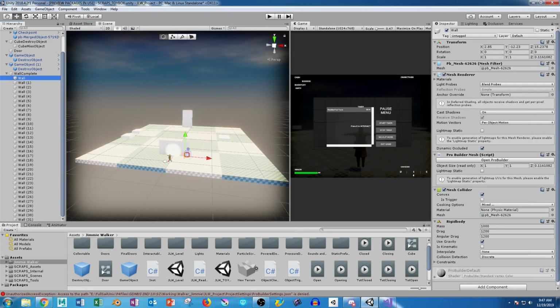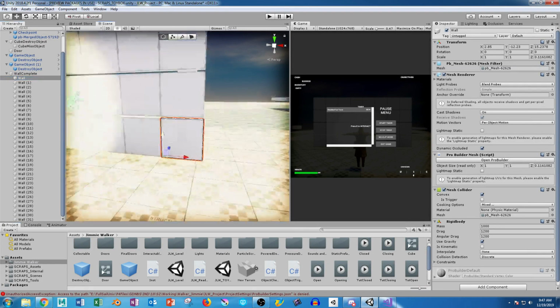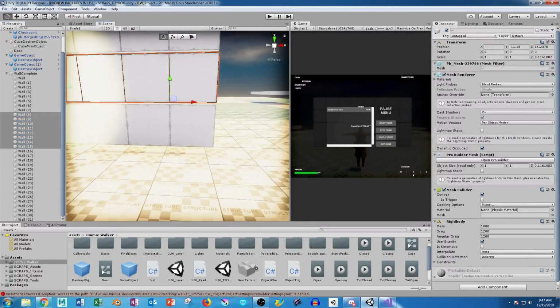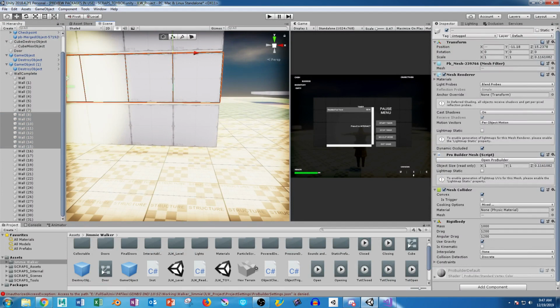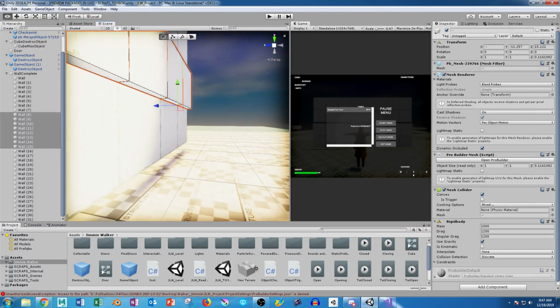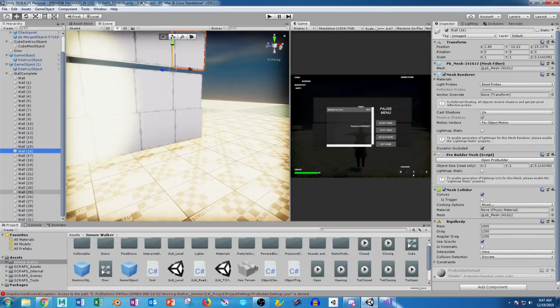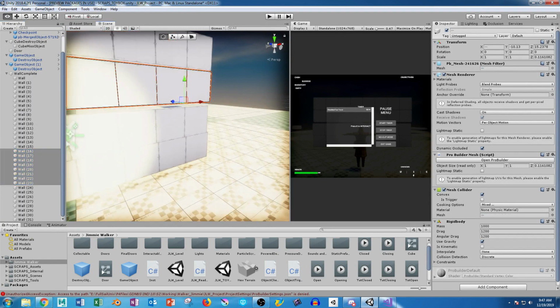So I think what needs to happen is probably need to intersect them just a little bit. Let's see, 16 to 23.